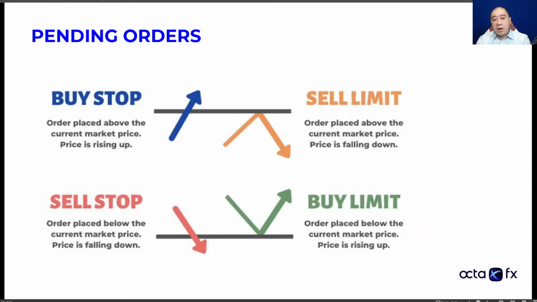So basically, there are 4 order types. The buy stop orders that you place above the current market price and you expect price to continue to go up. So if you're trading a breakout, you want to place a buy stop above the resistance, just in case the resistance is taken out, the market's going to shoot up. Okay, sell stop is the opposite. You place the order below the support level and you expect market to continue to go down. If it breaks below that support level, you want to go in that direction.